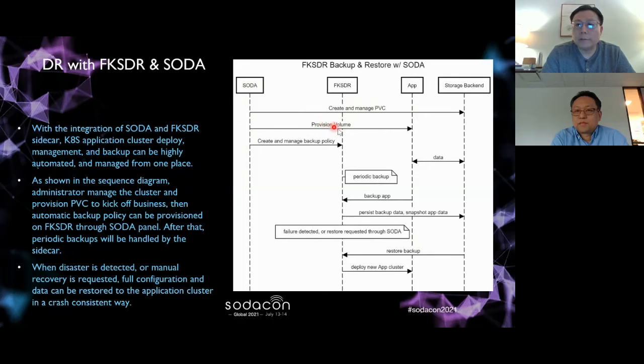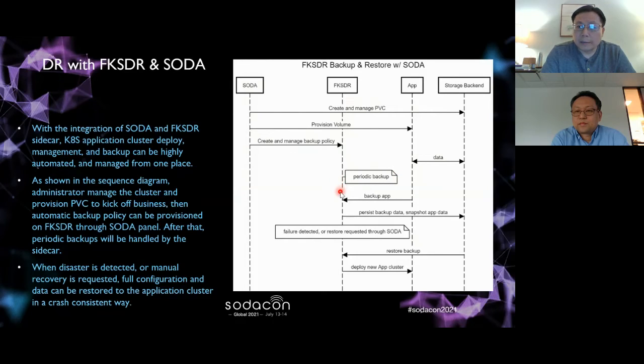You provision volumes and you create and manage backup policies. That's defining the automation part. And then data flows between the application cluster and the external storage backend. Based on the backup policy you defined, we'll have a periodic backup automatically done through the FKSDR sidecar.